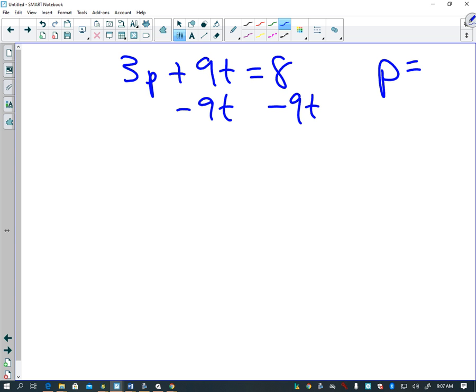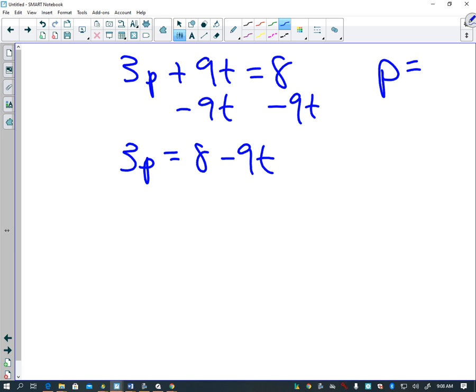Okay, are those like terms? Are 8 and negative 9t like terms? So whenever I write this up again, I'm writing 3p equals what? 8 minus 9t. Okay, because they're not like terms, it's still subtracted over there, but I'm not reducing it at all. Okay, now I'm just trying to solve for p, not 3p. So Sanchez, how do I get that 3 moved over? What's happening between the 3 and the p? Are they adding, multiplying, dividing, subtracting?